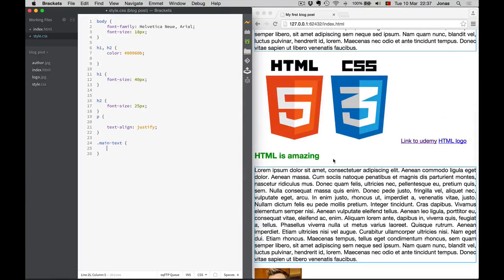Which means that we selected these two elements. So what I can do here is to say that we want these paragraphs to have a justified text align. Text align justify.